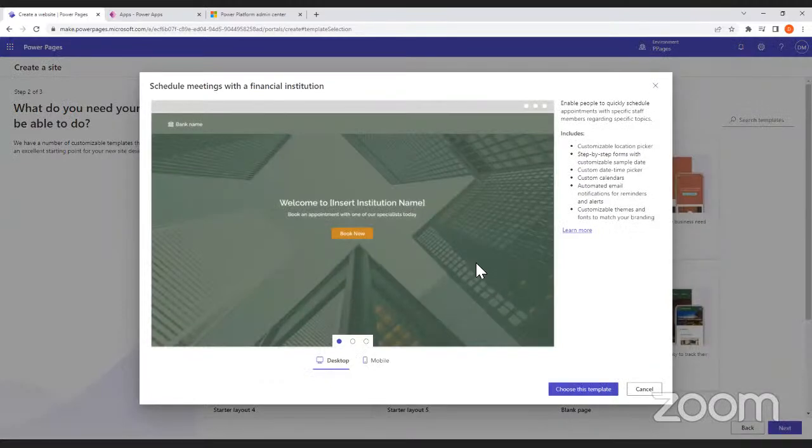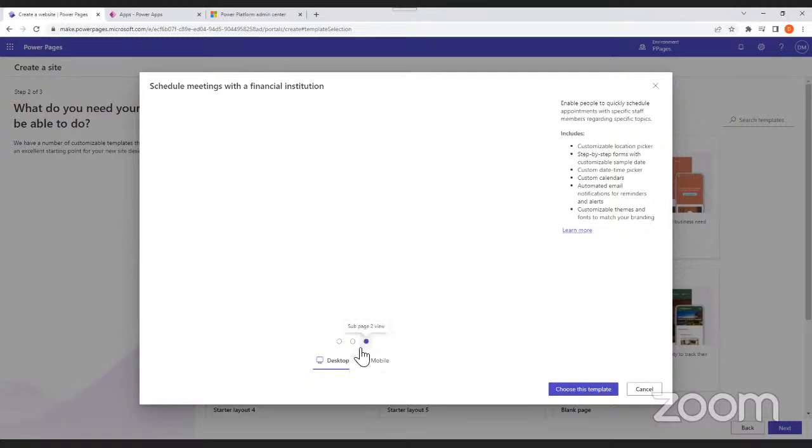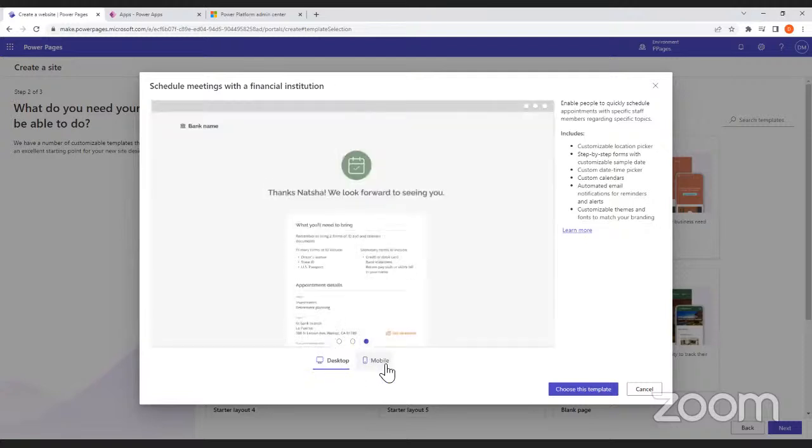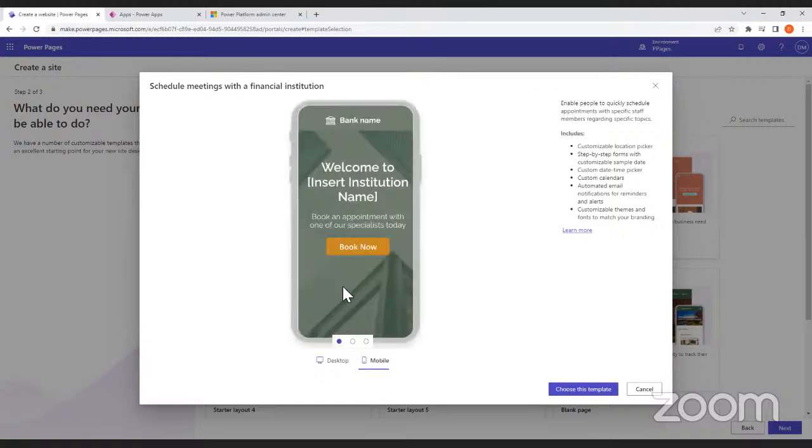If we were to choose this particular template, this is how our page is going to look on the desktop. And if we want to have a look at it on the mobile device, it would look like this. So that's how the pages will render on your mobile device.